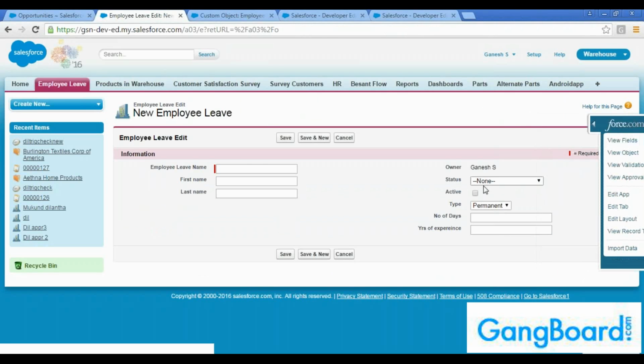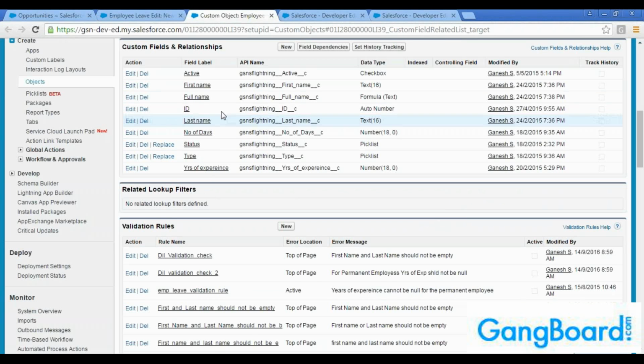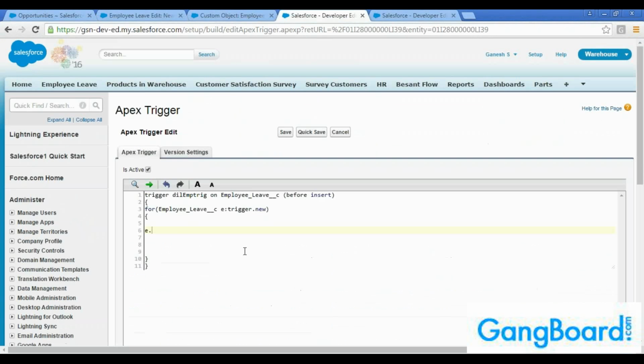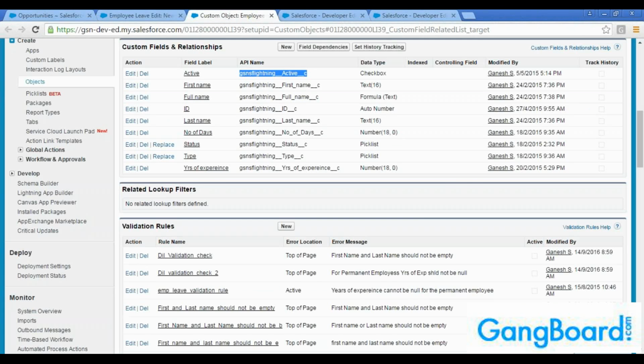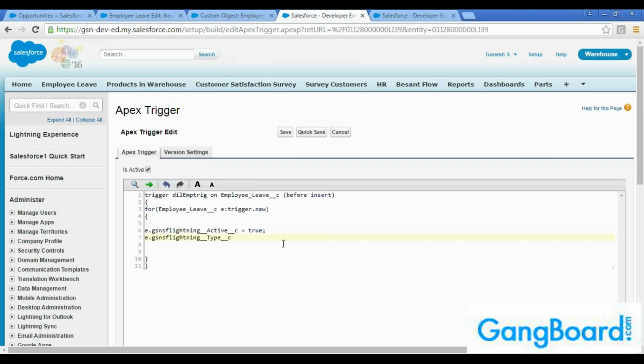I have to check this Active field. So what is Active actually? Active is equal to true; every time I insert, I have to make it true. Next, for the next field, what is the type actually? If you see, this is the type. So I will have to come in here. So here we have to do this.